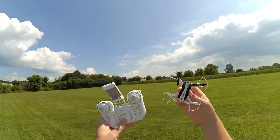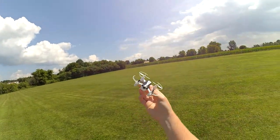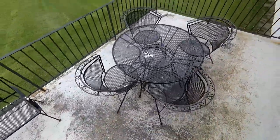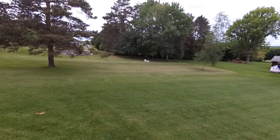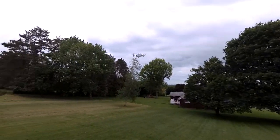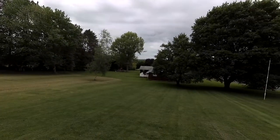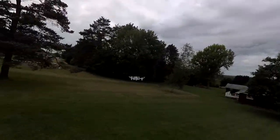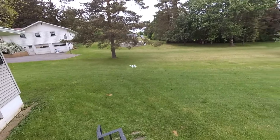I'll roll some footage of this one actually flying before it was in the tree and talk over it. I had one flight where I didn't try to link it up to the app — I was outdoors on a fairly calm day. I don't recommend this one as an outdoor flyer, but it flew decent. The wind and air pressure changes seem to affect the barometer, and it may suffer from the problem where altitude hold quads don't want to come down too easily when they get up in the air, so definitely be aware of that.